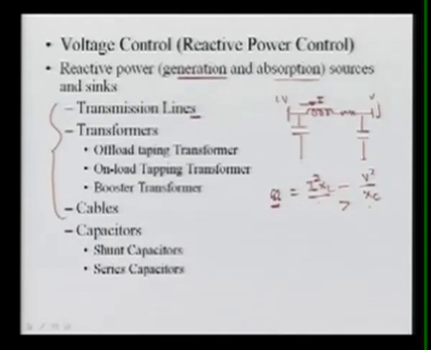Similarly, if the line is lightly loaded, with a very low value, let's suppose this is 0, this will be your negative value. So in the light load or no load condition, once the line is energized, what will happen? This component here will be your QL, here I can say QC, and this will be your condition. So under the light load condition, meaning the transmission line is loaded lightly, this is the condition, and this is the condition when it is heavily loaded, a heavy loading condition.